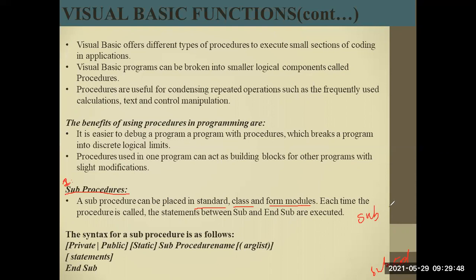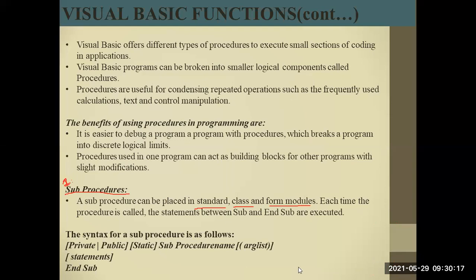Whenever we execute this procedure, the set of statements placed in between these two statements are going to be performed. The action will be the statements between Sub and End Sub; whichever statements are there, it executes them. And a sub procedure can be placed in any of the modules.